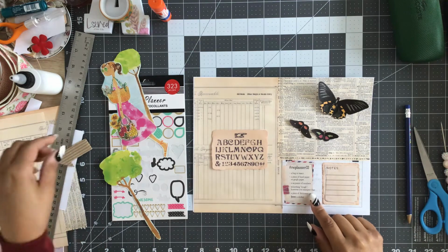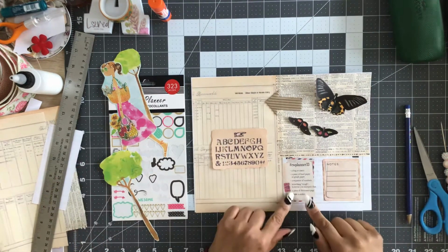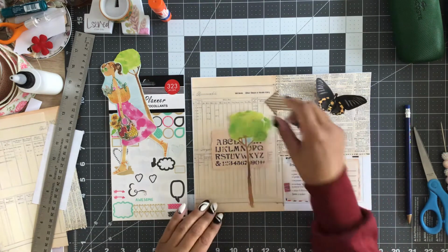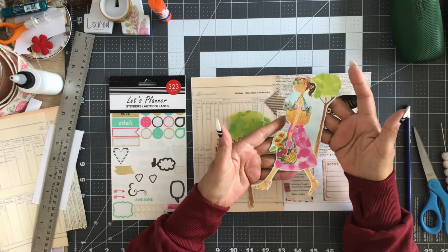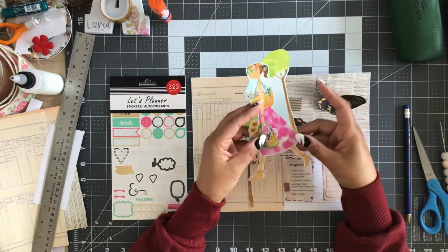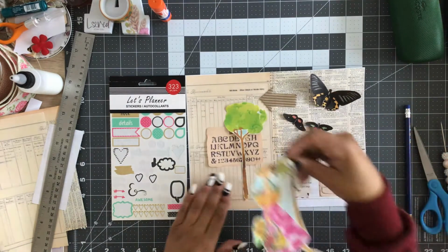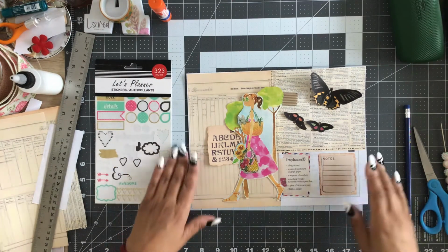Something rough. I just have this corrugated paper arrow. Thought we would use that. And then also for something rough, I fussy cut out a couple trees. Bark on a tree is rough. So I thought that's where my color would come in. I just cut these out of a magazine. I don't even remember. I want to say it was probably an allergy ad of some sort, because it was a lady walking through the park. But I thought this would look nice, bring some color into my page, so I thought I would use those. And then a sticker, I have a sticker book here, okay?